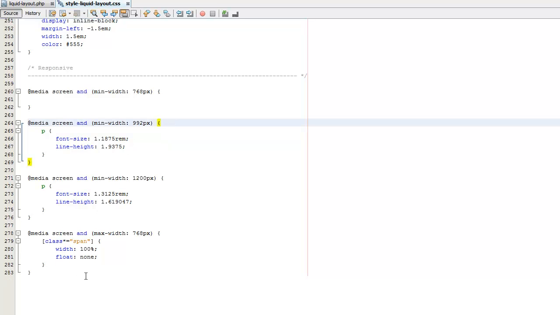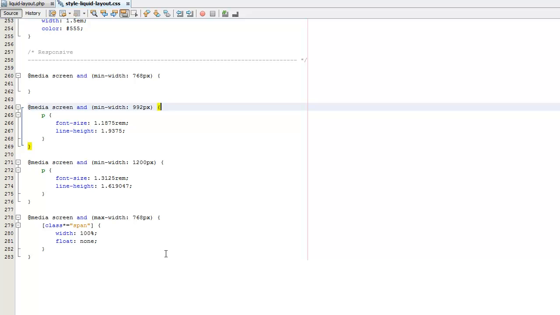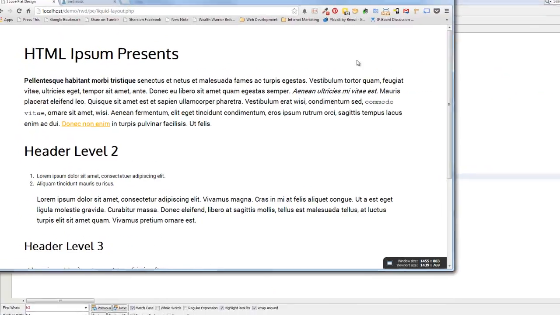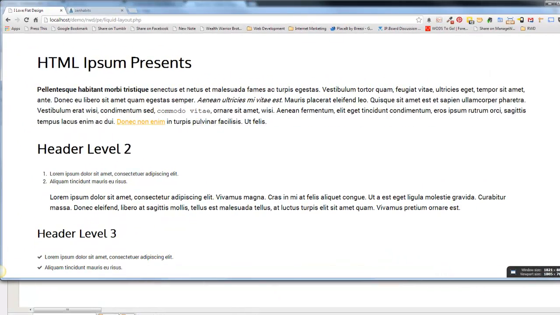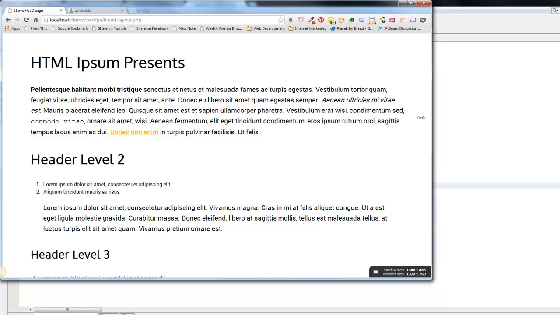Right here, you'll notice we set this to a width of 90%, and in our media queries, we're not doing anything to our container. We're letting it stay at 90%, and then the only thing that we're doing down here is we're changing the span widths to 100% once we get below 768 pixels. So that's why when we resize, we're always at 90% in the container.